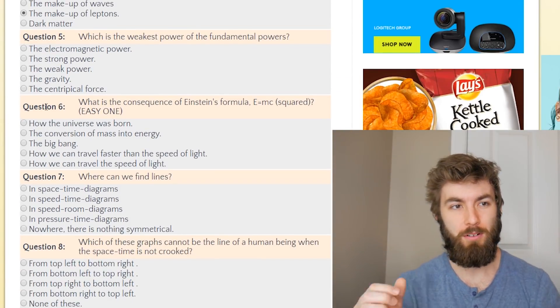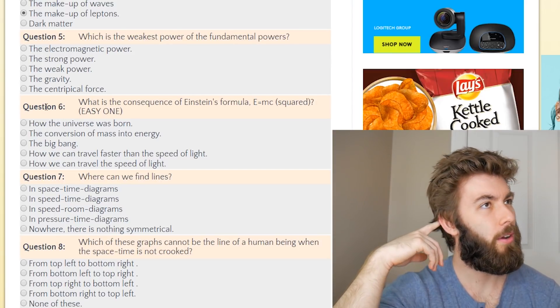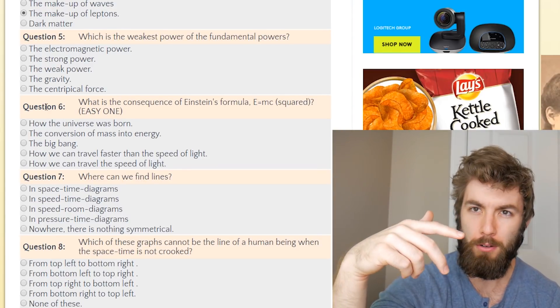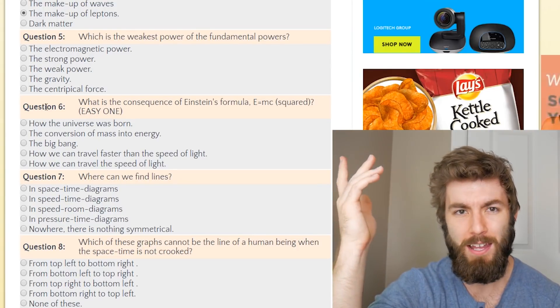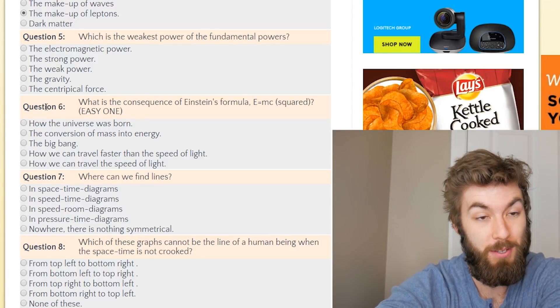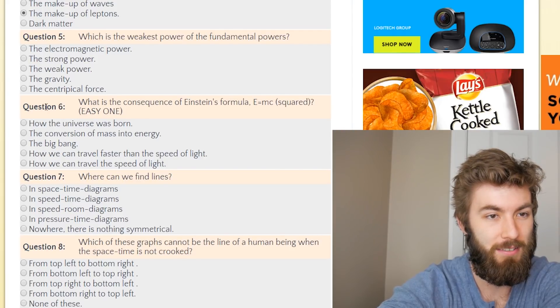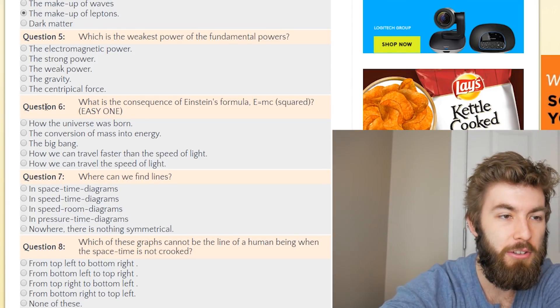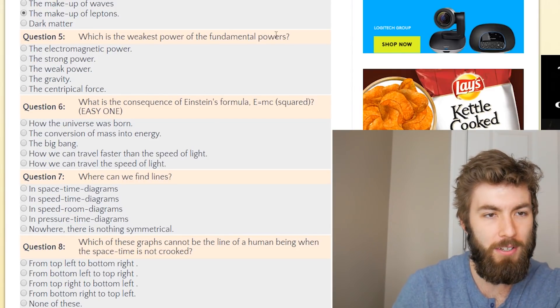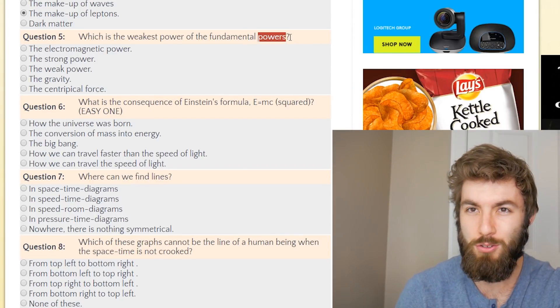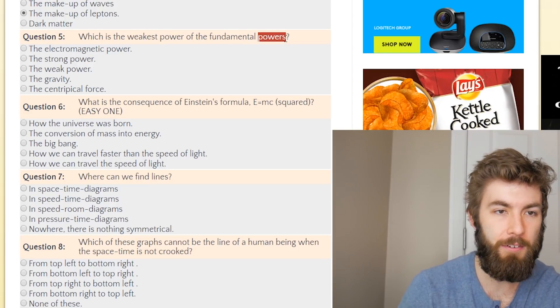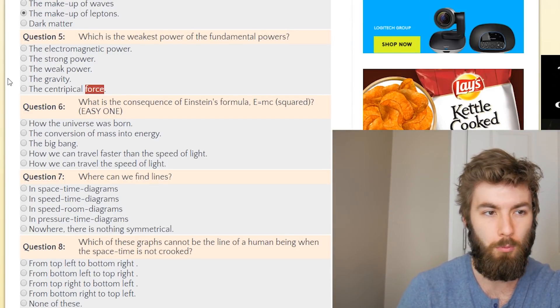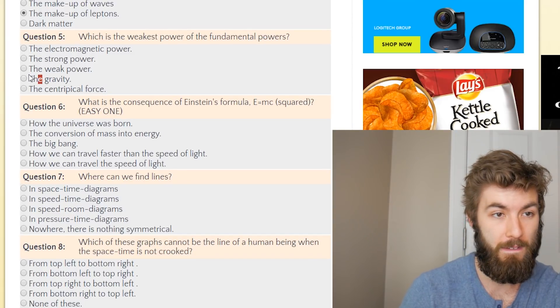It's a WIMP, right? I think that's the word for it. Well, no, it can't be a WIMP because, maybe it could be. When I think of massive, so WIMP is weakly interacting massive particle. When I think of massive, I think of like big, but that could just mean something that has mass. But anyways, which is the weakest power of the fundamental powers? The electromagnetic power, the strong power, weak power, the gravity, the centripetal force. Wait, so at first I said power, so I was like maybe it's something that's lost in translation. Maybe this person's first language might not be English. It's fine. I know what they're trying to say, right? The powers I'm substituting in force, but they know force. It just said centripetal force. Whatever. Gravity.